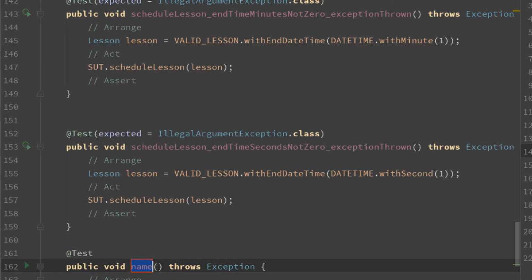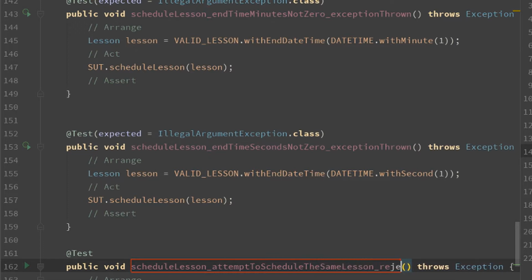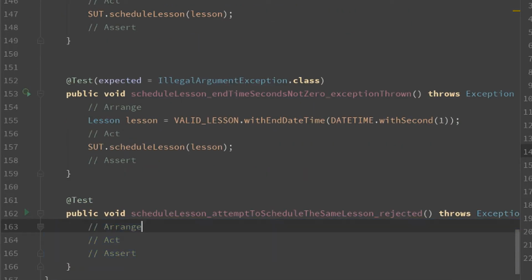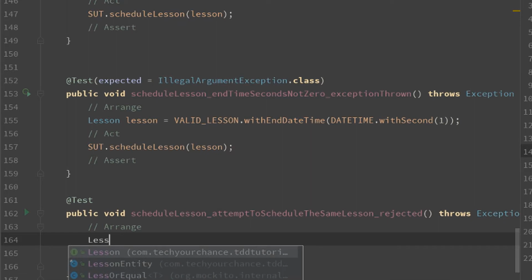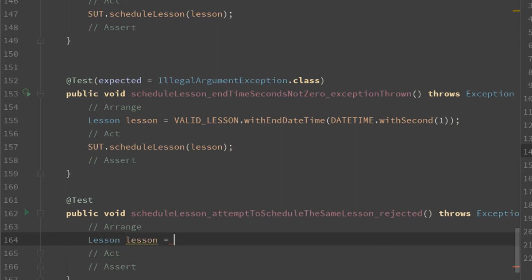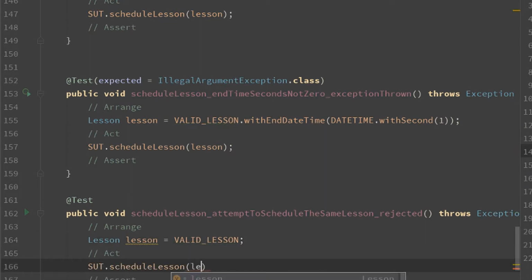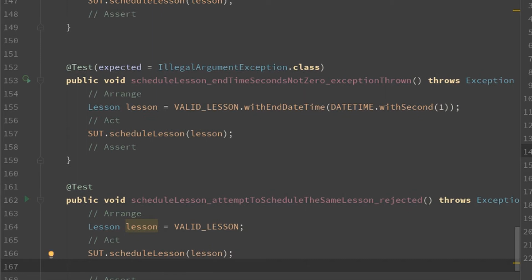So the next test method that we will write, schedule lesson, attempt to schedule the same lesson, rejected. Okay, so if we try to schedule the same lesson twice, it should be rejected. So again, lesson equals, let's take the wanted lesson for example, and we know that the first attempt will succeed.